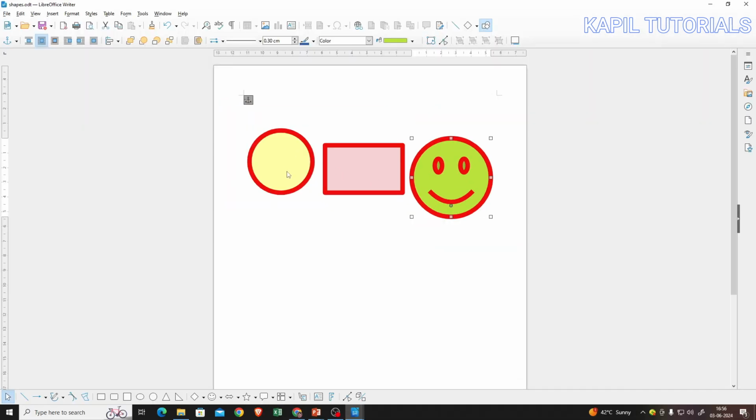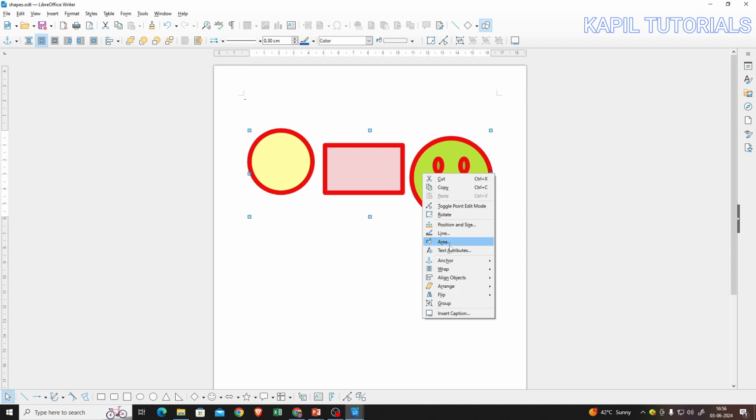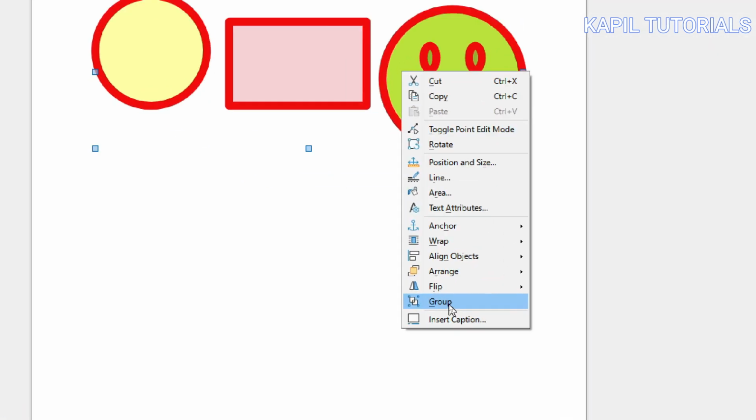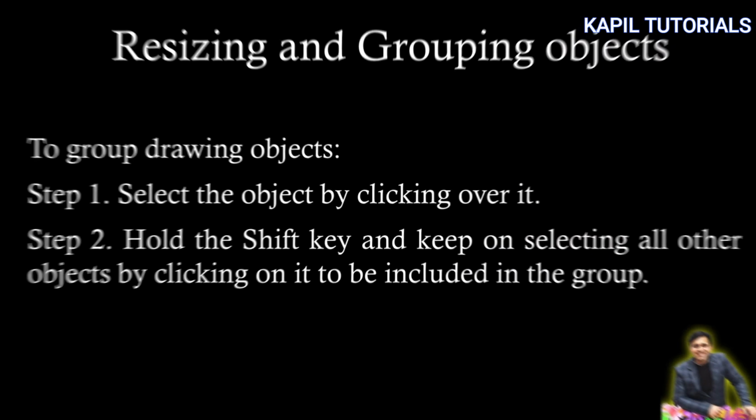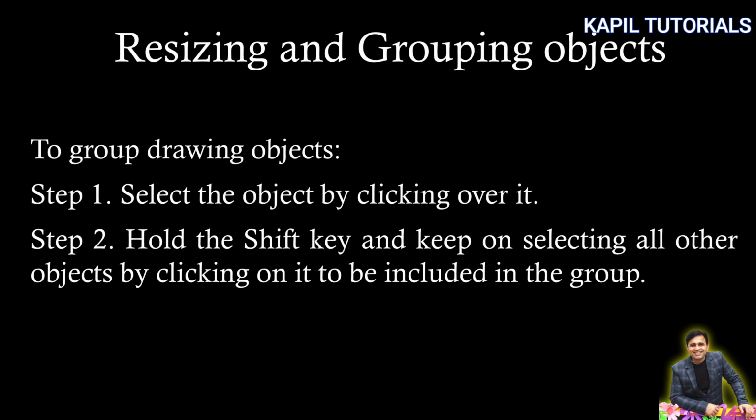Again I want to group, pressing the shift key, and I'll select all the shapes. Then even I can right click, and here there is option of group. I can group all these shapes from this method also. Now next topic. This I have already explained how to group the objects.